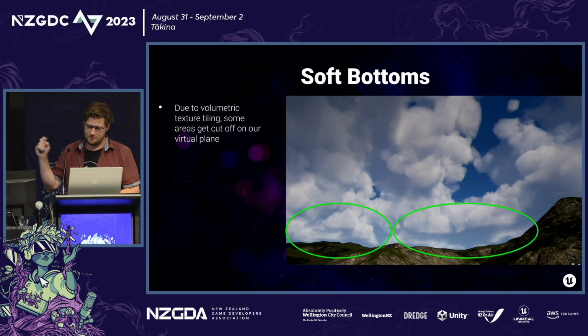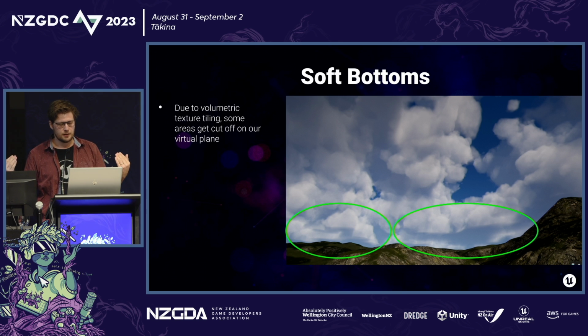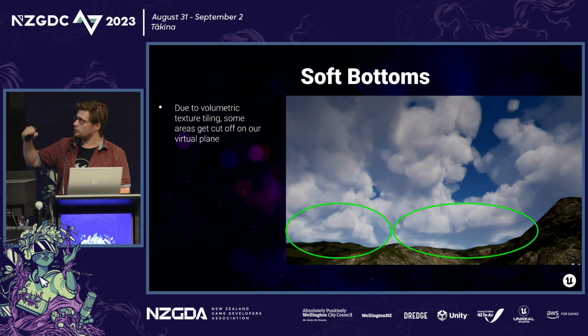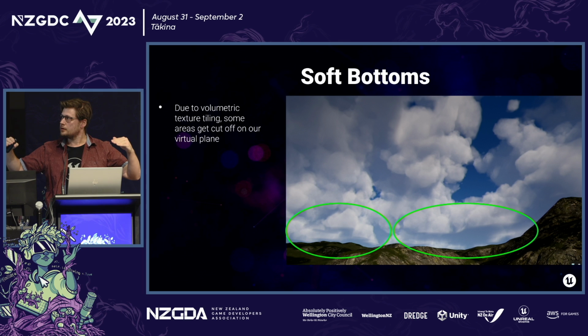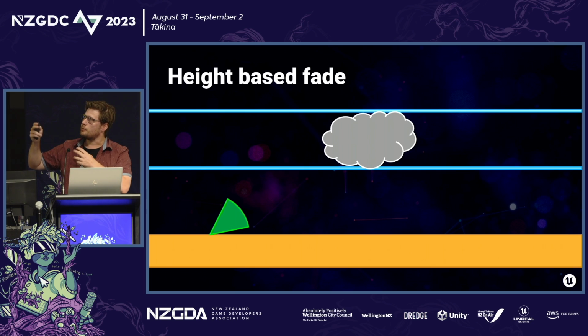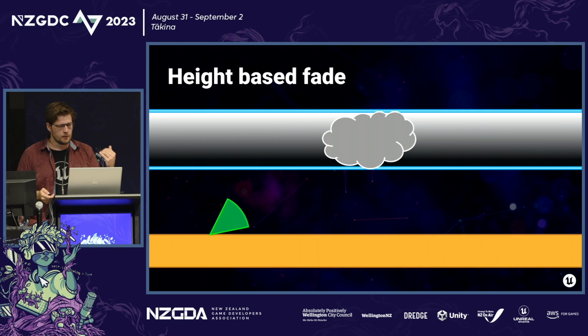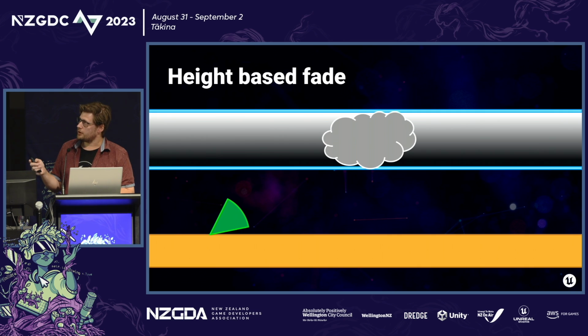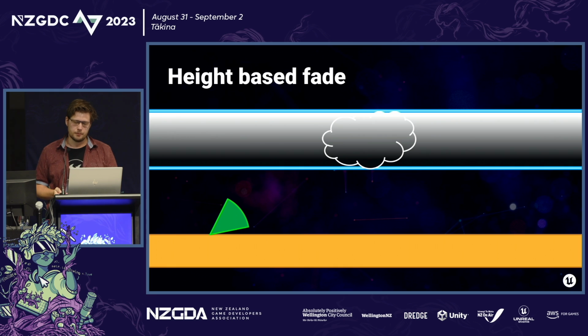But the challenge here was that I'm sampling a 3D texture, which is repeating in the XY plane, but it's also repeating in Z. But what's happening is that the rendering system, because it renders from that bottom layer, we're indexing straight into a texture, and we're getting a clipping of that texture. So we want some way to have some gradation and ramp off that bottom of the cloud. This is a rough representation of what we want to happen, which is to have a ramp that is 0 at the bottom and 1 at the top, so that when we multiply it, we get less density at the bottom, which in the end will result in a softer looking cloud.